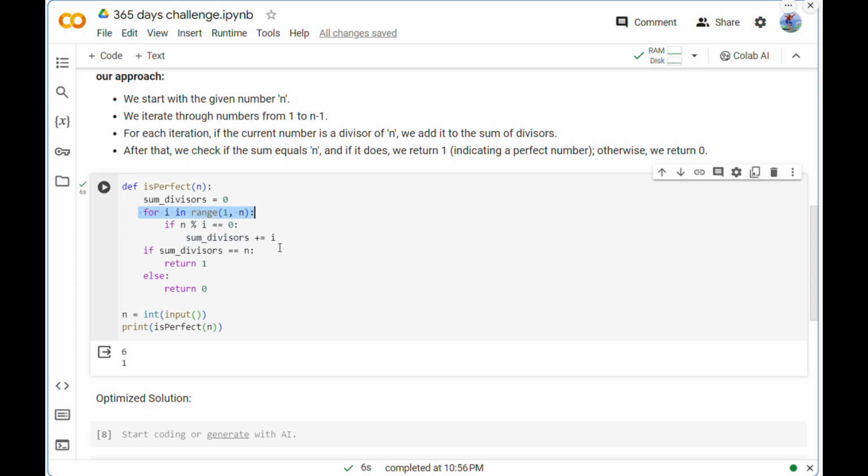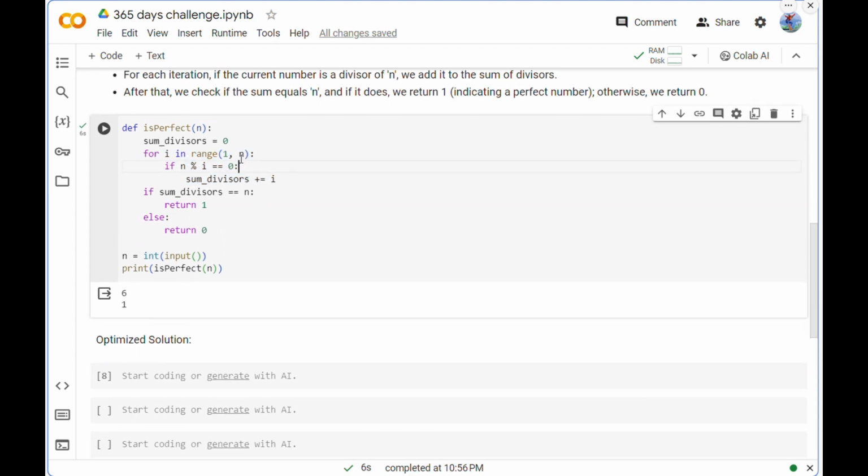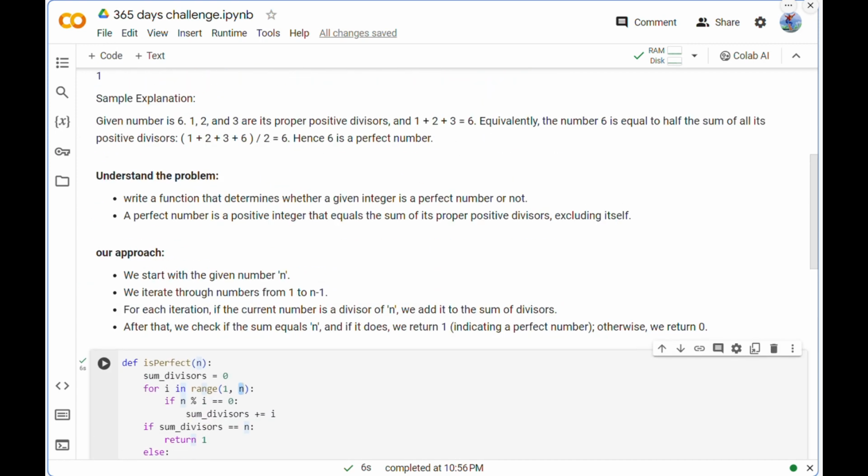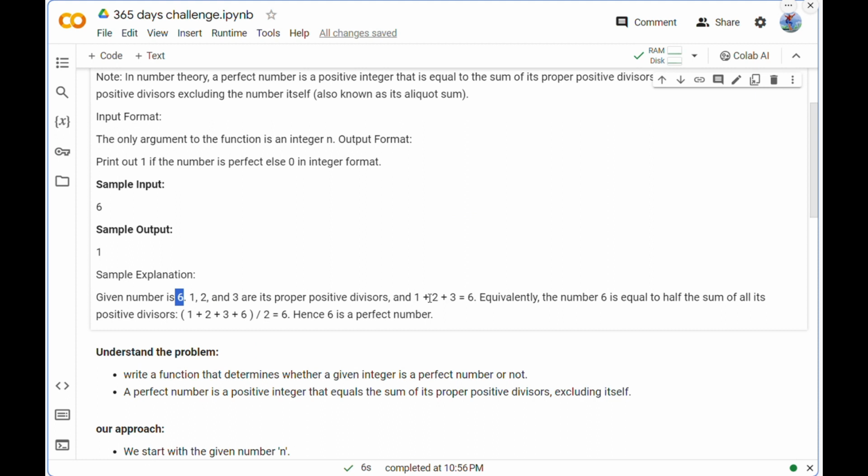Because we do not have any divisor for 1 which is less than 1, so we can do that. Another optimization we can make here is this: if we already check 1, then it will start from 2, and then we can do these steps. Instead of running this loop till n, what we figure out here is, when we give 6, we get our output, so we can divide 6 by 1, 2 and 3.